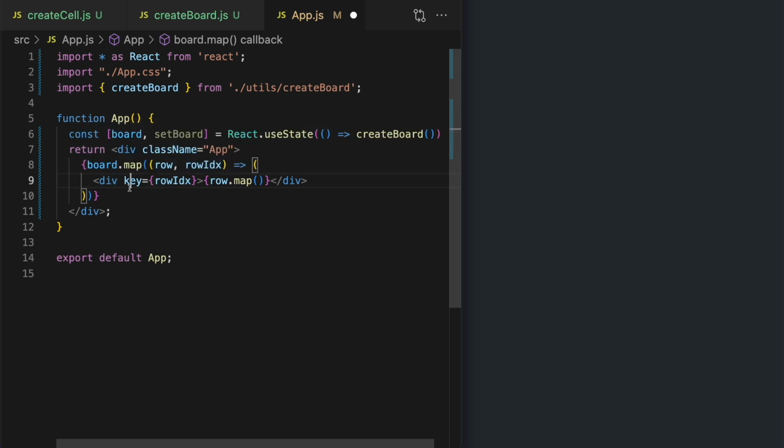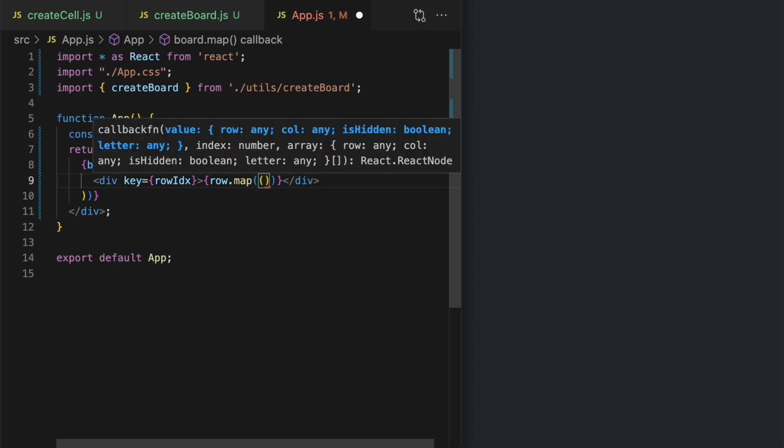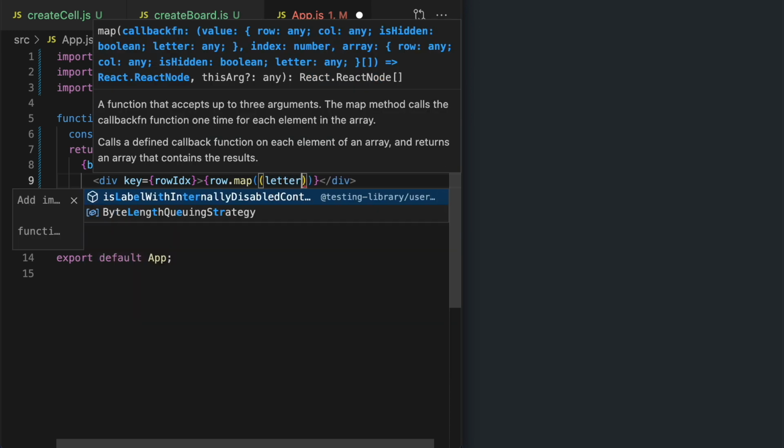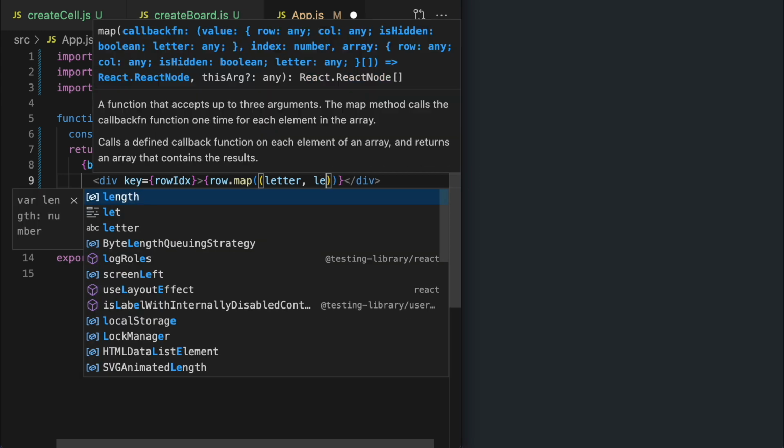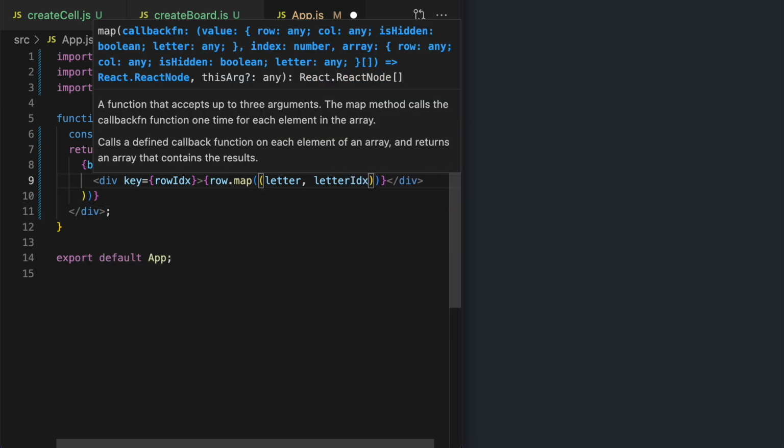Remember that when we are iterating over arrays inside a React component, we need to provide this key for better performance. So now let's do the same thing, but in this case, we are going to iterate over each element of each row. And so here we can say that we are going to grab the letter, and the second parameter is going to be letter idx.